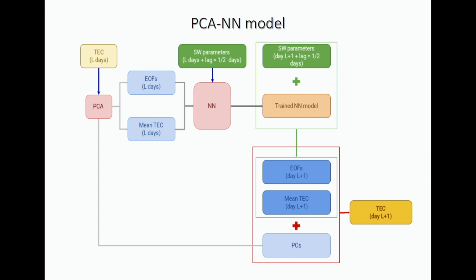Overall, why we call it PCA/neural network is not because it is a mixture between PCA and neural network, don't confuse it. Basically, we take the measurements of the total electron content every day, we apply the PCA, and we extract the first eigenfactors and also take the mean TEC. Then we feed this to our neural networks, we train it, and then we get at the end the eigenfactors that, we hope, correspond to what we can calculate, but estimated for the day after. Then you can also compare it and convolve later on with principal component analysis of the first 3 components, but I will not show it in this talk.